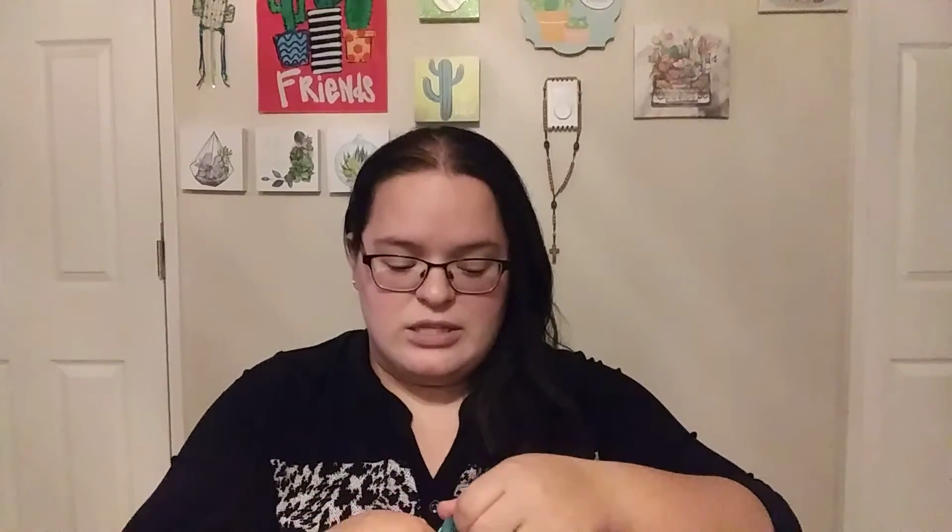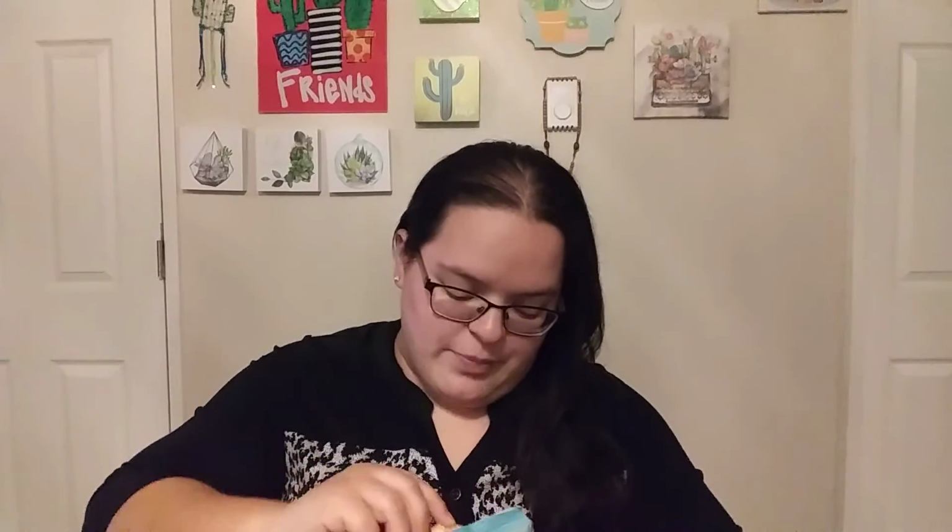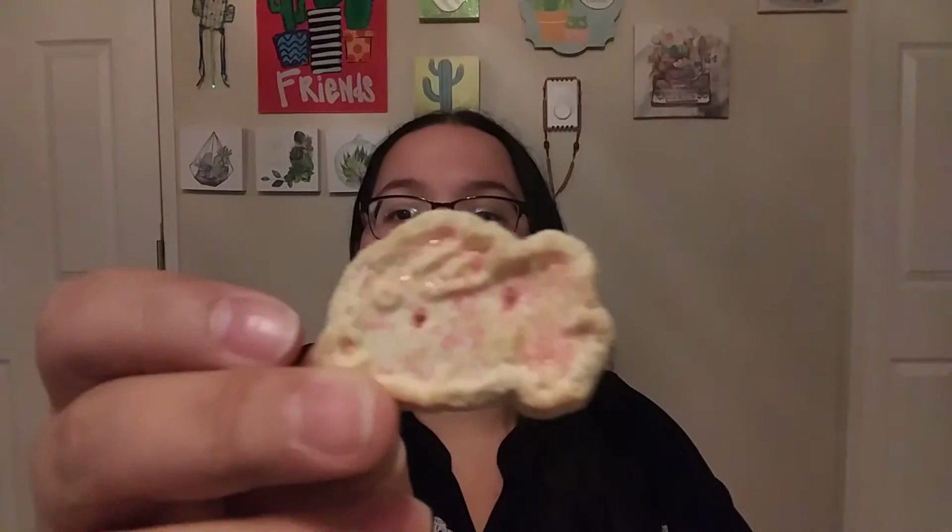Okay, I've been on the hunt for these things for years, okay? So these are the Little Dutch Maid limited edition sprinkled shortbread cookies. They're the Easter spring themed one. They have ones that come out at Christmas time. And for the most part, Little Dutch Maid has some really delicious cookies, you guys. I've been wanting these, and I ended up going to a store that's not even close to me. Unexpected trip, and I found them. So I was happy to finally come across them. They look like this, a little bunny. They smell good. They smell kind of buttery.